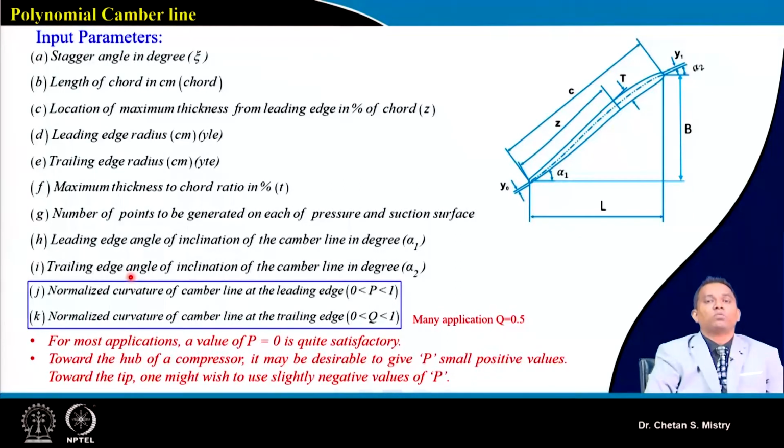Now in order to develop this kind of camber line, you need to write the program. Suppose I consider a blade, for that blade I will have a number of stations, and for all those stations we are looking for the camber line. Based on my alpha 1 and alpha 2, if I put these numbers, taking care of all what we have discussed, we will be able to develop a polynomial kind of camber line.